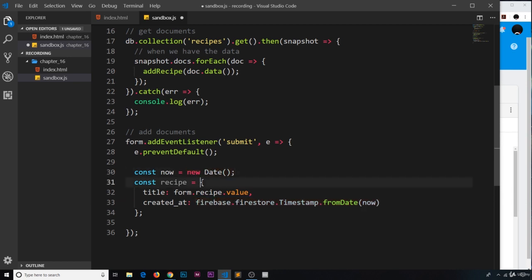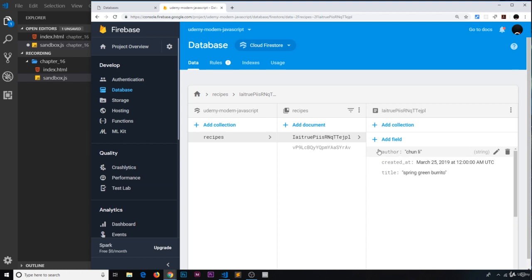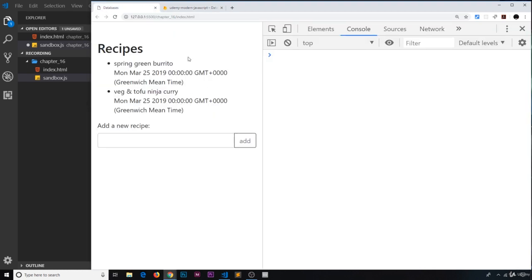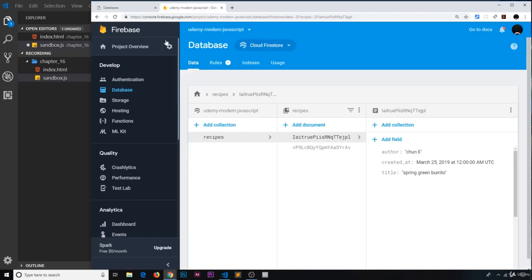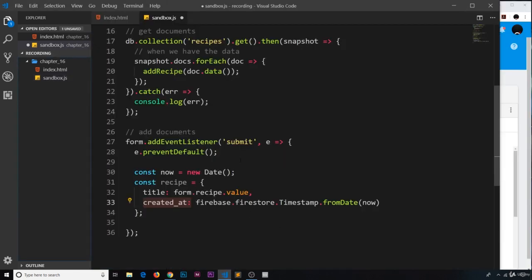So when we're storing this now, it's going to store a timestamp object as the created at property. Now then, the other property over here was author. We don't actually technically need this because we're not outputting the author anywhere. And actually, when we save something to a collection like this, we don't need to specify all of the properties. If we don't specify them, it will just leave it empty. So we can just specify these two and have done with it. Okay, so now we have that recipe object.